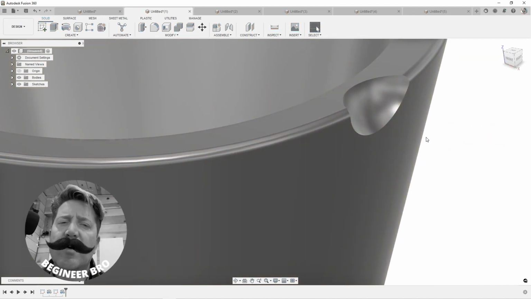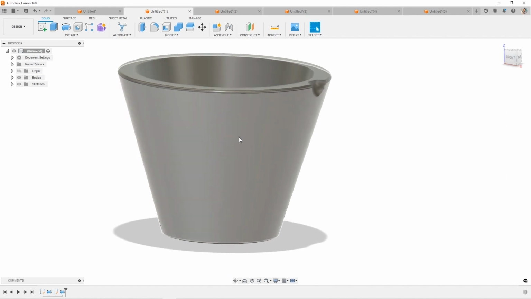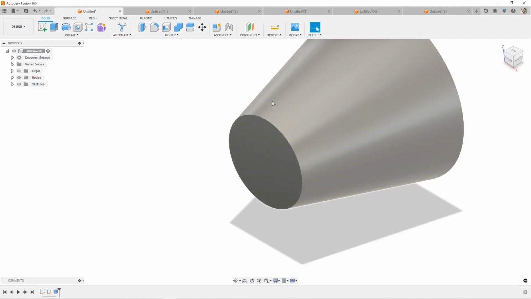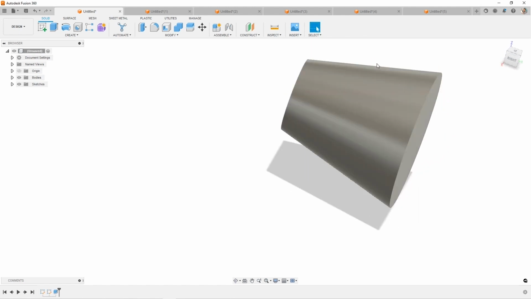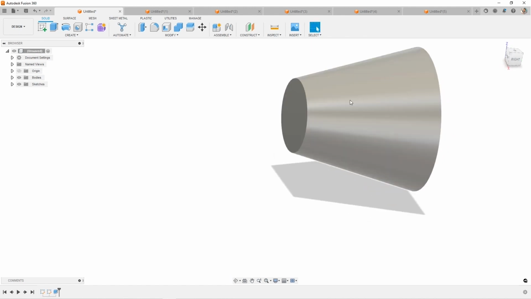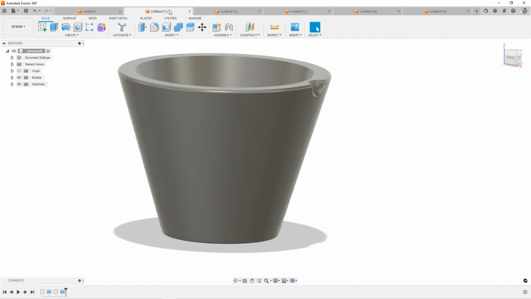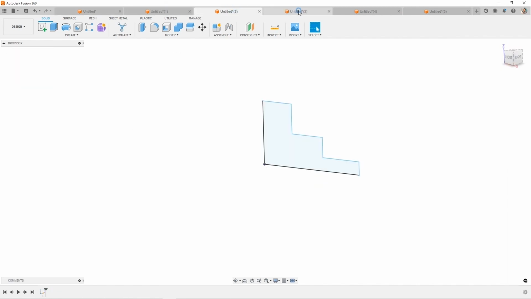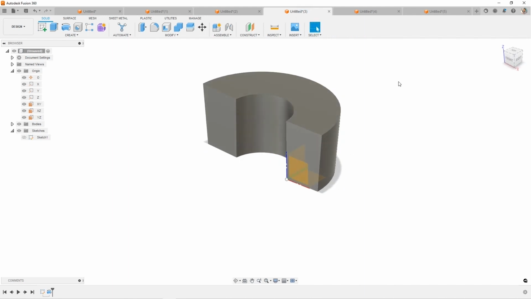So do you like to use revolves over extrudes? I think I use revolve anytime it's a round object, with the exception of a simple cylinder, then I'm usually using extrude. Even this cone, I would probably revolve this, because then I'd have a sketch that's easier to edit for me instead of a feature that I have to go back and edit and play with the dimensions here. I would prefer to have that sketch of a revolve if it were me, but even they're very close in this example. But when you get into these types of shapes, that's where a revolve is just so much easier to manage and to edit in your future designs.